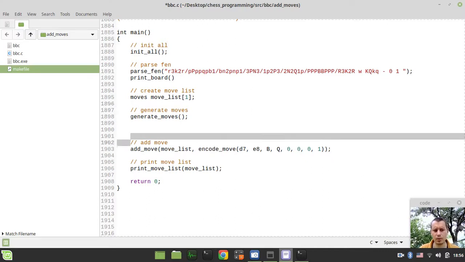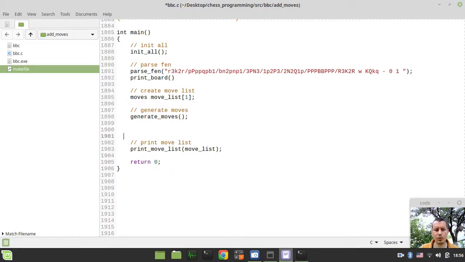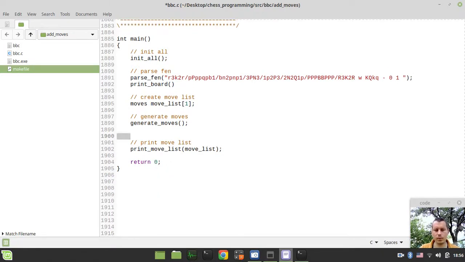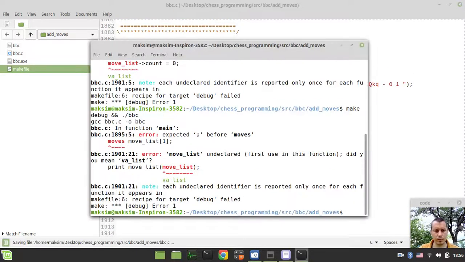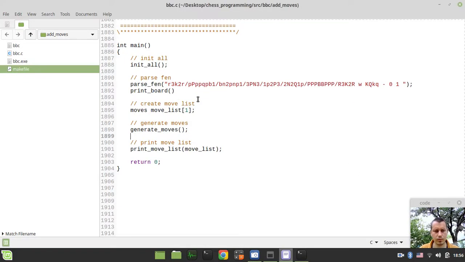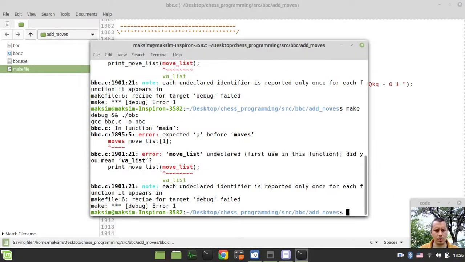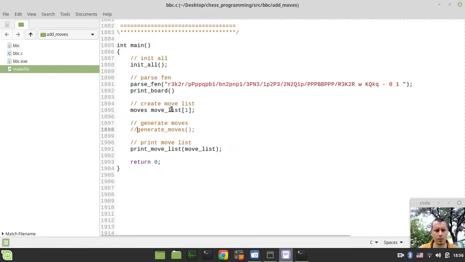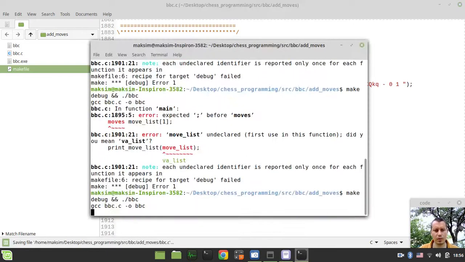I don't need this. Yeah, just leave the add move list. Okay, hold on a sec. What's kind of going on here? Oh, just forgot a comma. Okay.